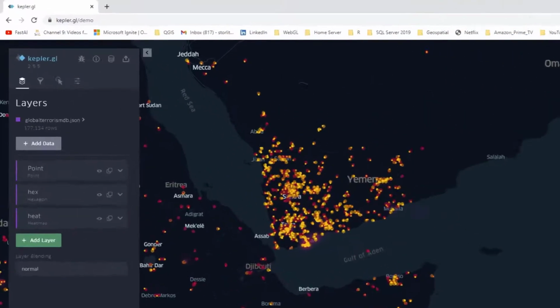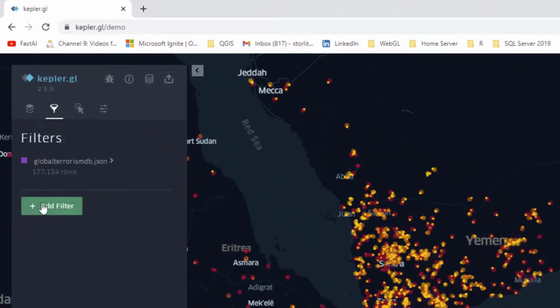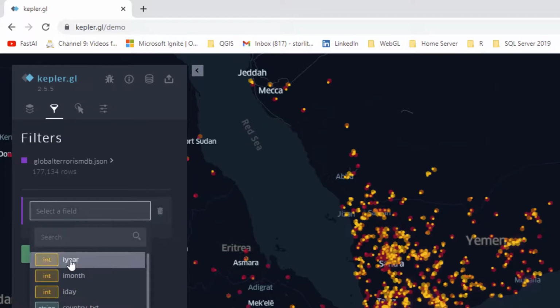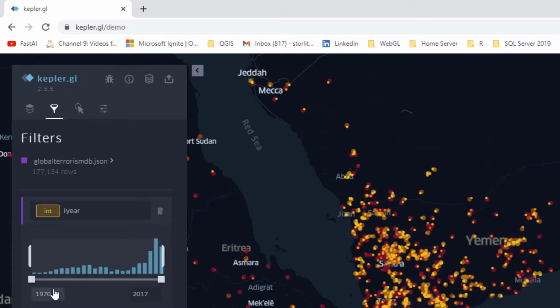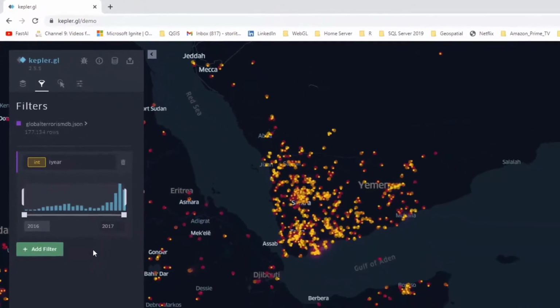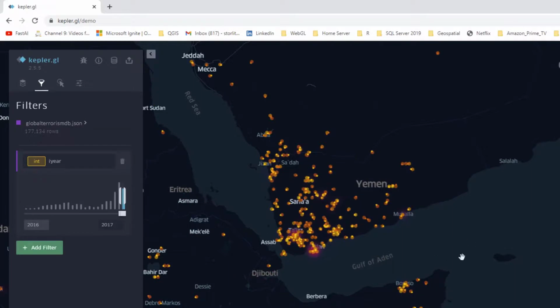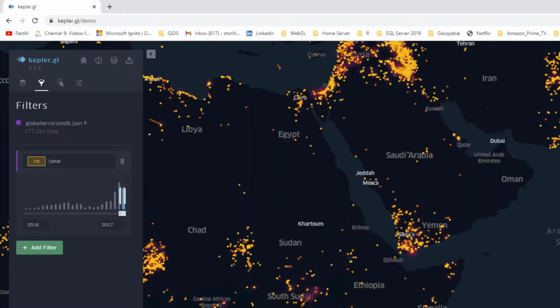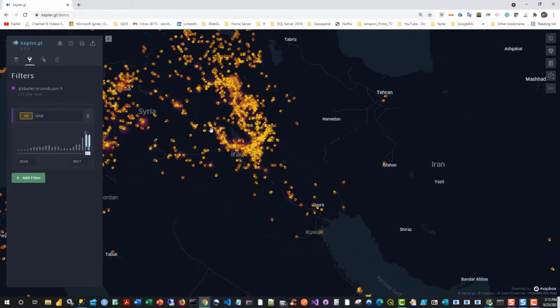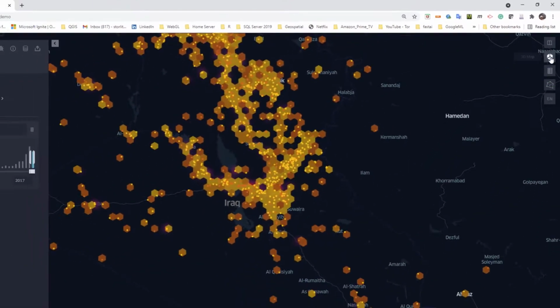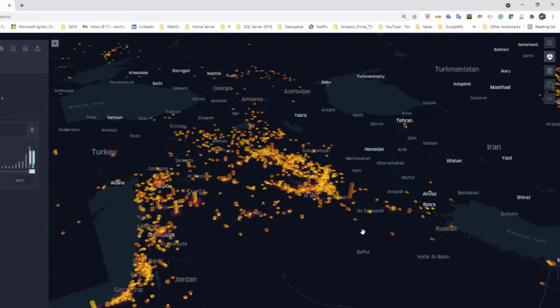However, there's one thing we probably should also try. We should add a filter so we don't have all these points from 1970 and on. So let's choose the year, and so I'm choosing a year. Now it's freezing up on me. Okay, so I'm going to set it from 2016 to 2017. That's the range I want to set. So hopefully in the background here it will update. Okay, so now it's got the filter on. We can zoom in a little bit. So let's zoom in. And let's put it in 3D so we can get the bins to show up better.